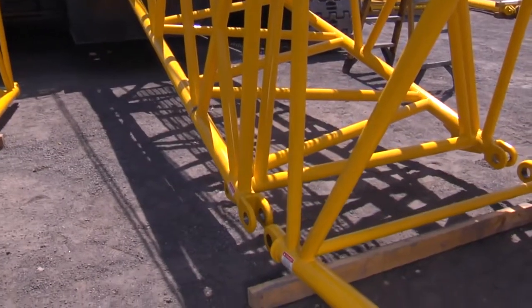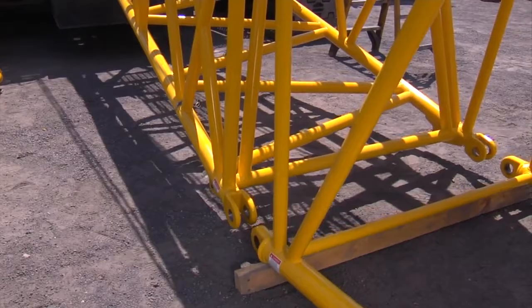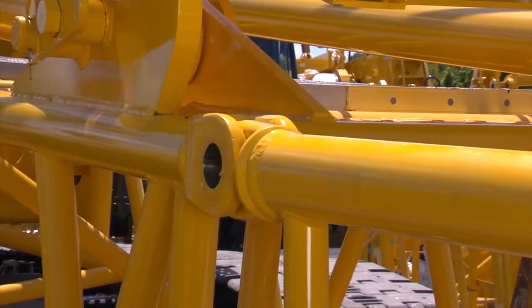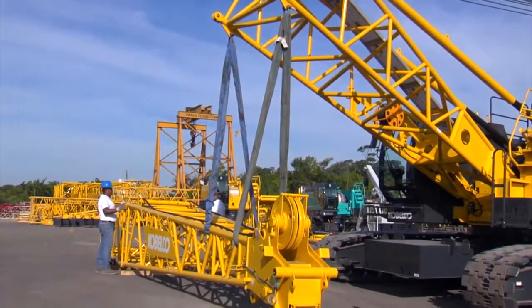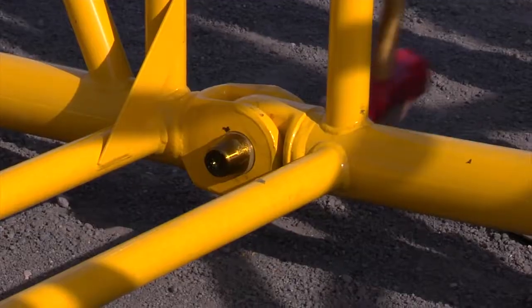Then position 4x4 blocks under the boom point and lower to the ground. Disconnect the guide cables off of the spreader, then remove the 2 top boom connecting pins. Slowly back the machine away from the boom tip. Use the lugs on the boom base section to position the boom tip onto the last boom insert.